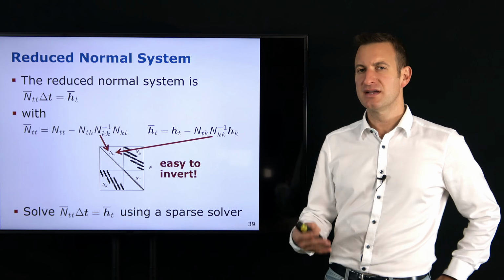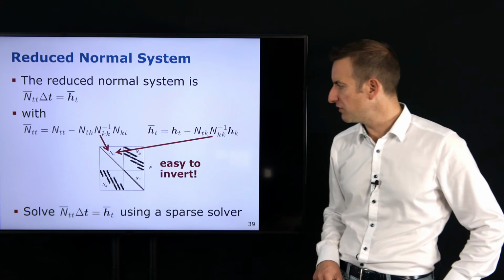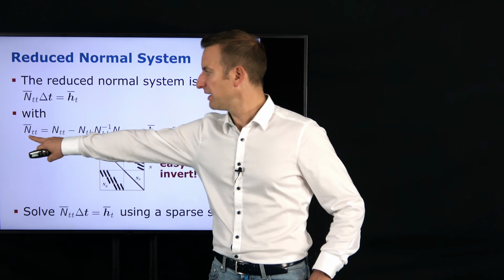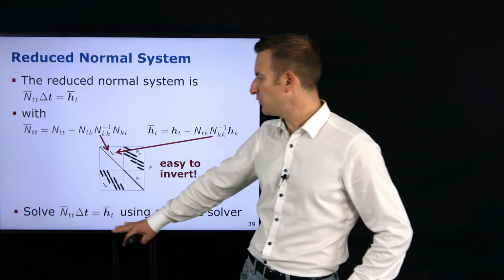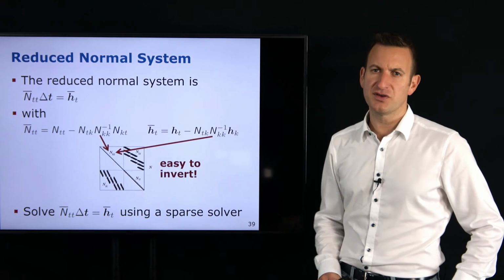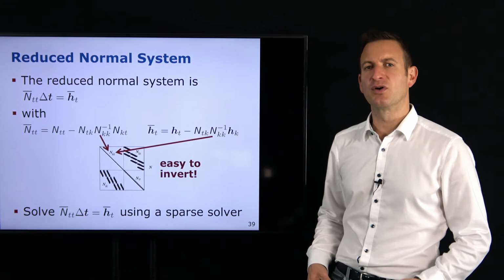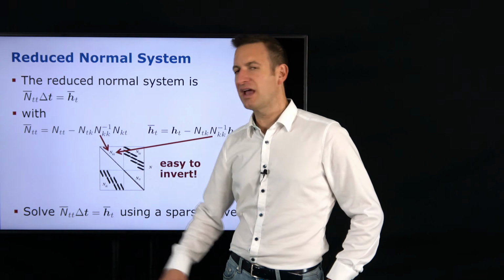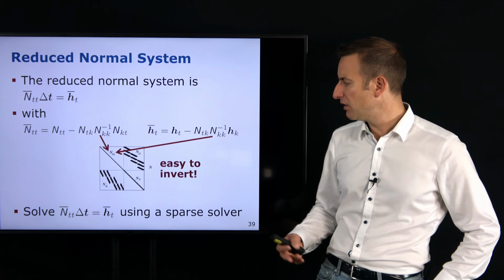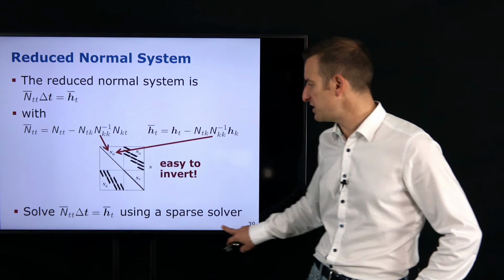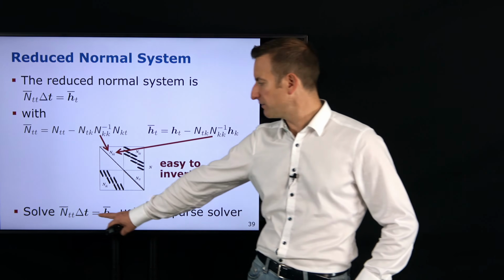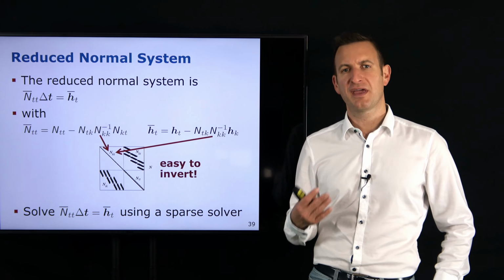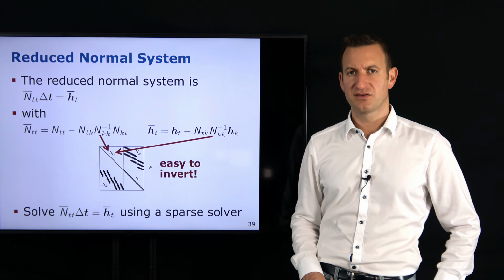So it's an operation which is linear in the number of points for computing this inverse. So that means I have my matrix over here, my N bar TT, which I can compute. And what I'm doing, I'm just solving this matrix, still using a sparse solver, a solver which supports sparse matrices and allows me to solve them quickly. So I have this matrix N, which is a squared matrix, the number of unknowns, a sparse matrix, which I need to solve. And if I solve this matrix, I solve it for T, so I obtain my camera orientation parameters. I know where the cameras are after doing this trick.